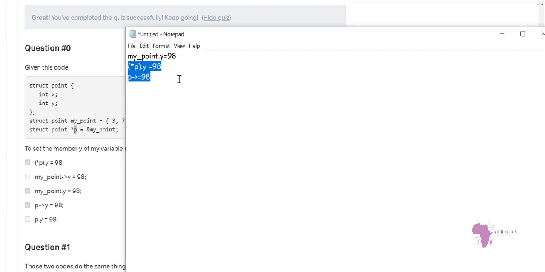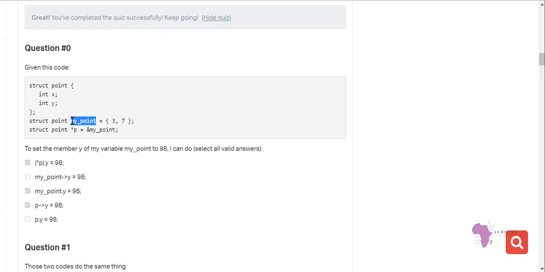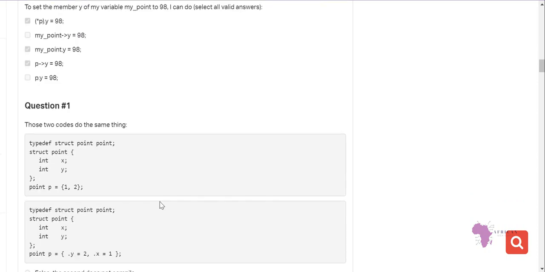But the rest are now with the element itself, the variable itself, which is this at the upper side. So that's why the answer is this one, and this one. They are all three methods we saw yesterday. Go to the previous video and watch that one. So there are two codes of the same thing. Yes, they say that these two codes are of the same thing.